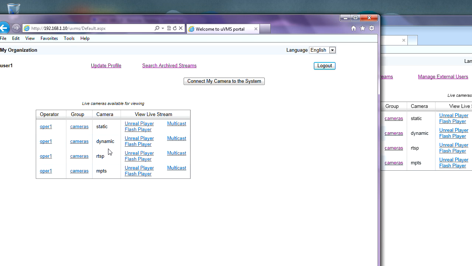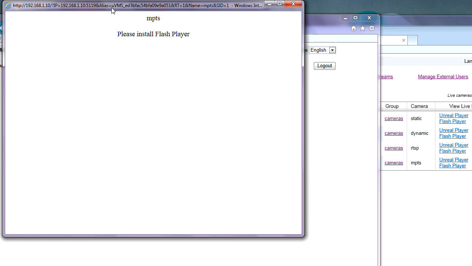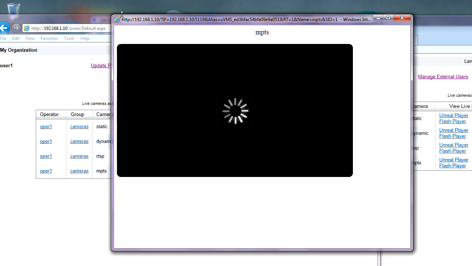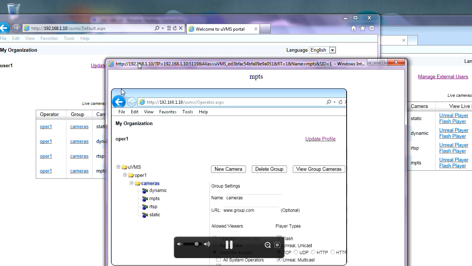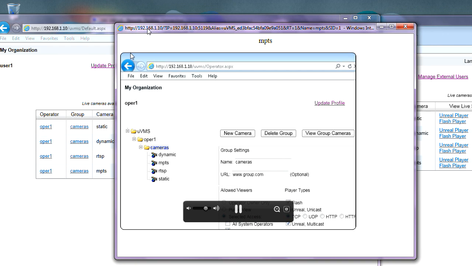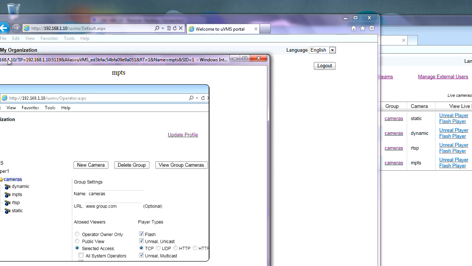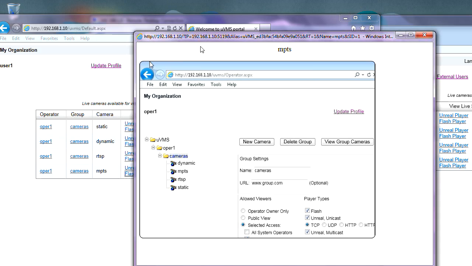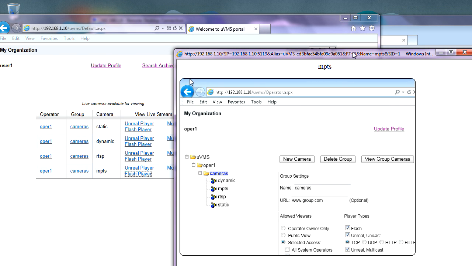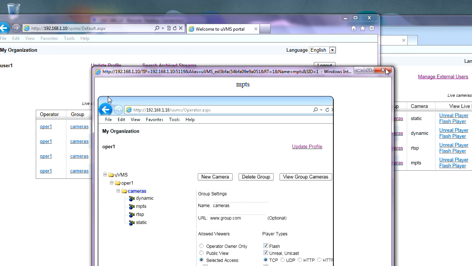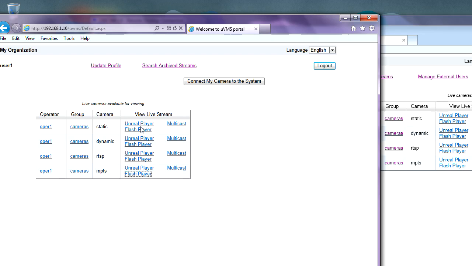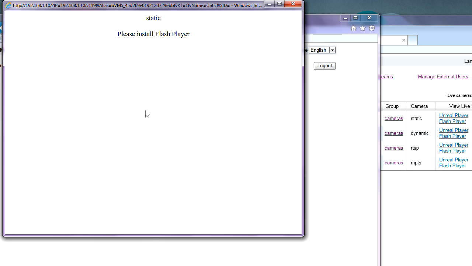So this user can view the cameras, for example, transport stream, that is actually a screen capture, or static broadcast, which is a webcam.